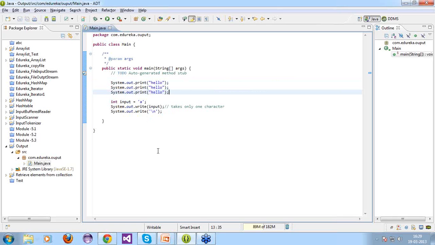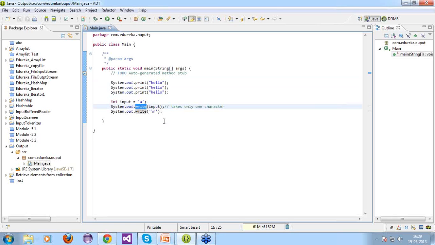Ahmed says I agree with Prateek. Prateek says, sir, here two objects of the System class, out and println, please explain it. Are you talking about println and this write?